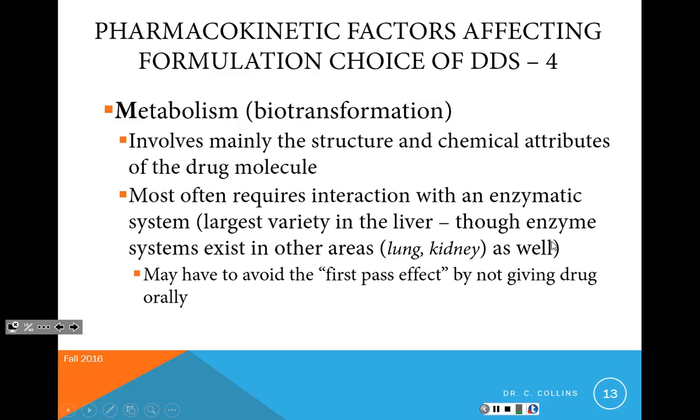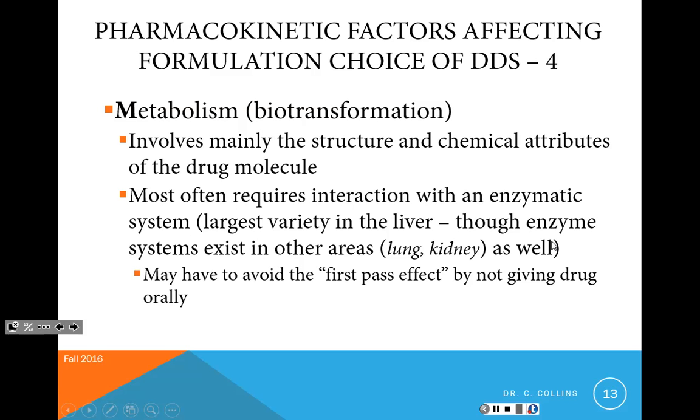Most metabolism, biotransformation, and again, those are not exactly the same terms. They're used as synonyms, so I'll just follow along with that. So enzymatic system, so largest variety are in the liver. Second largest variety of biotransformation pathways happen to be in the lungs, interestingly enough. So the lungs as a clearance organ are often not thought of.